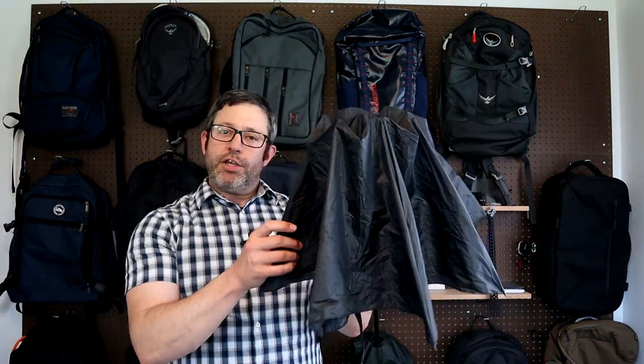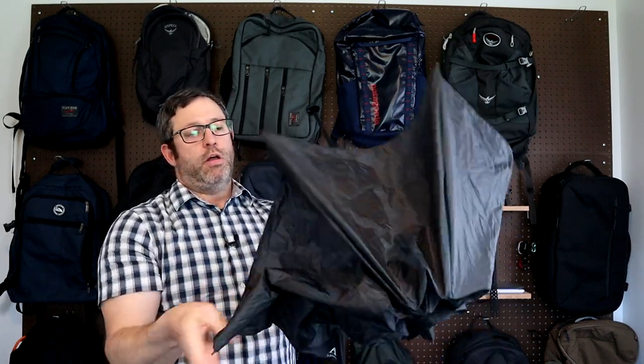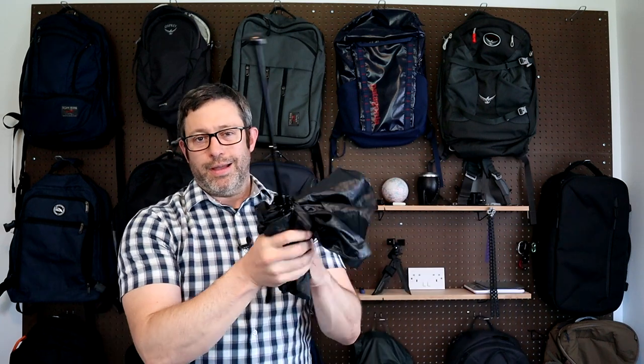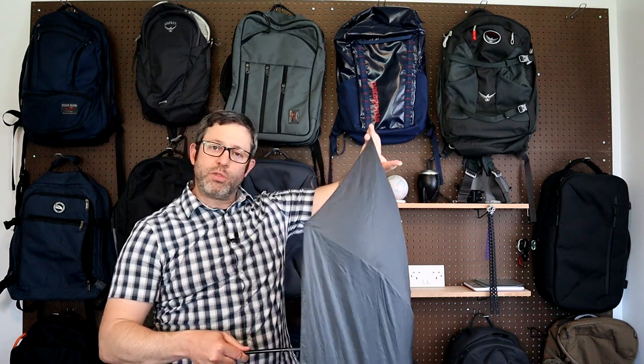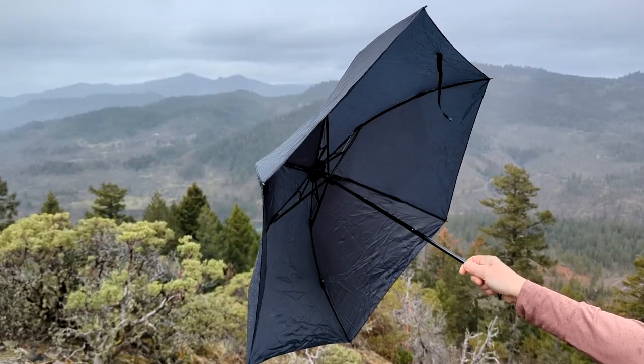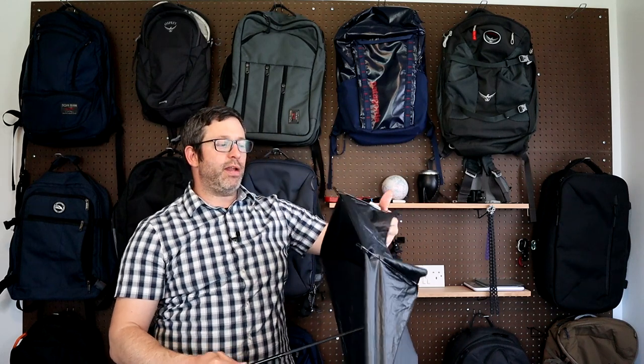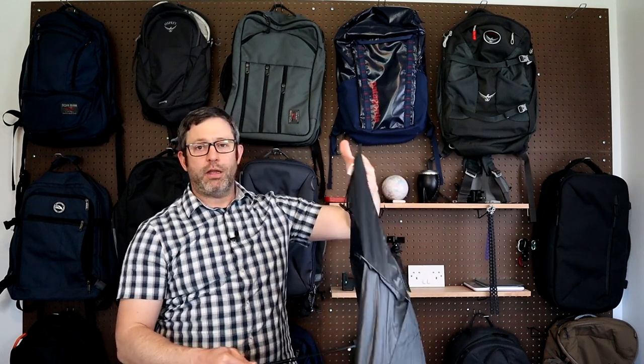When you're closing this thing, you do have to do the one extra step of flipping down all the ribs — there's really no way to close it without doing that. One of the selling points is that in heavy winds, these ribs will just flip back so it doesn't damage the umbrella. I tested that out while hiking on a windy day and it definitely works. They flip back when you hit wind and then you can just flip them right back.